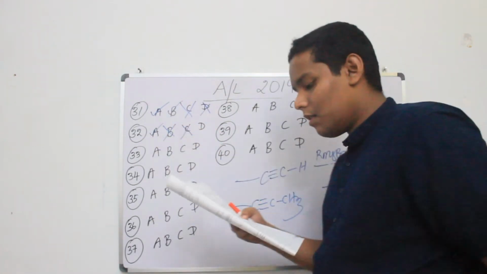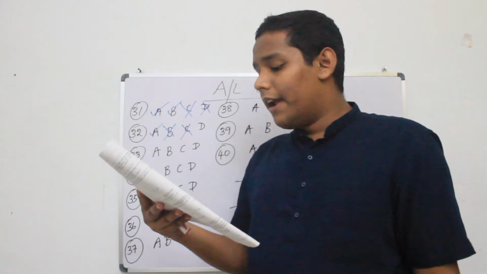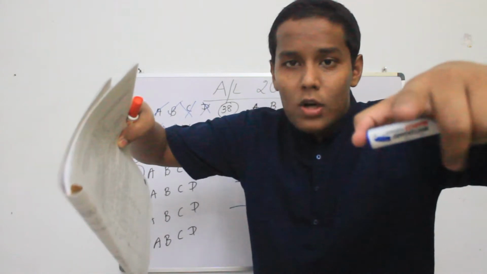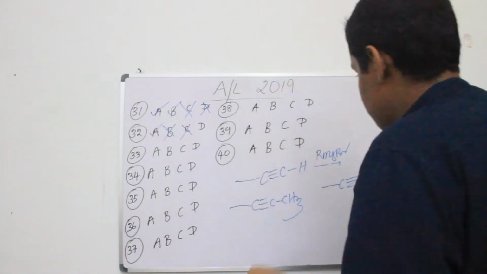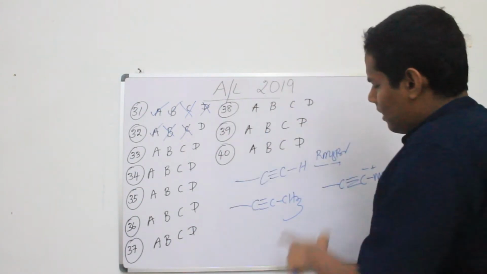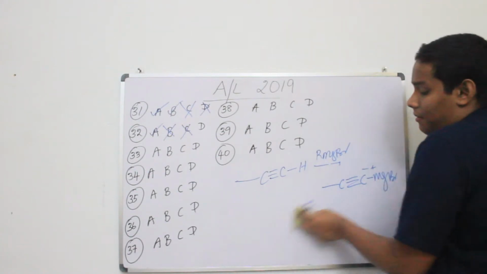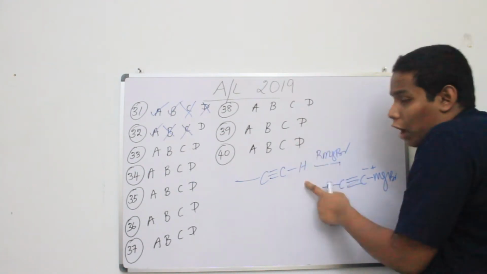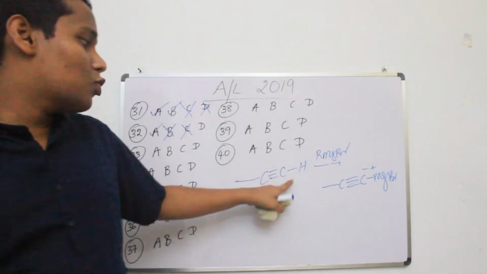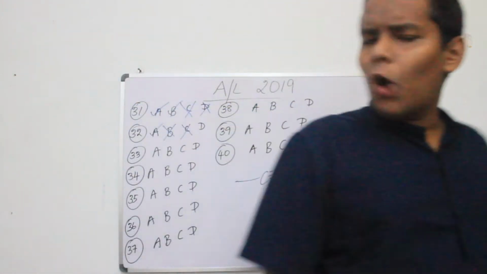D. None of the hydrocarbons react with aqueous NaOH. Yes. To react with aqueous NaOH, you should have an acidic component. But also look at this, it also has an acidic component, no? So why did I consider it as none? This is not so acidic as to react with NaOH. This will react only with sodium, but never with NaOH. Only with sodium, not NaOH.